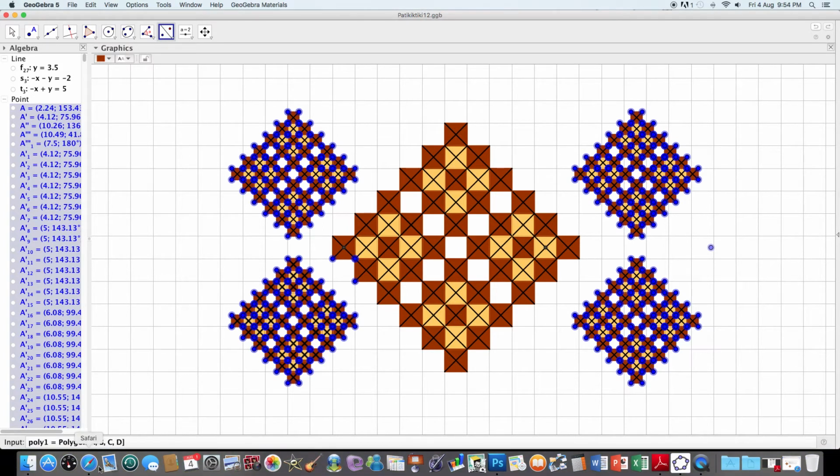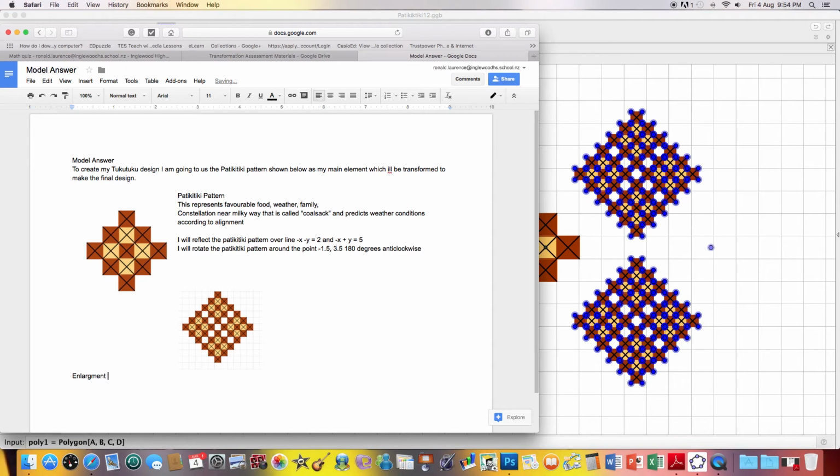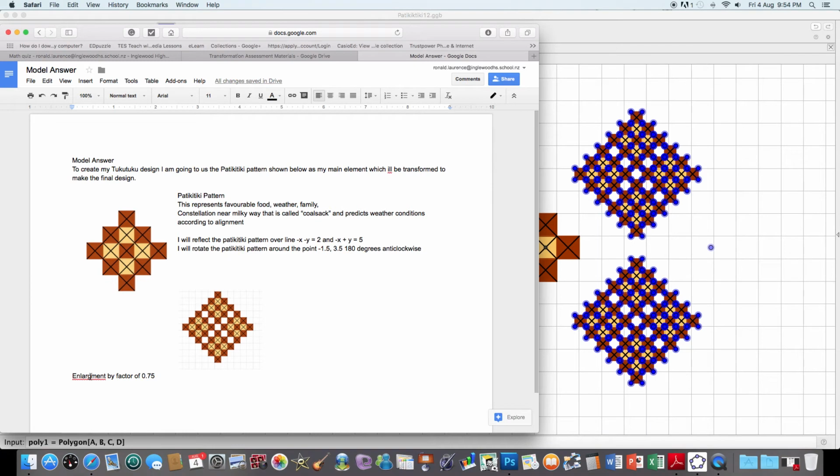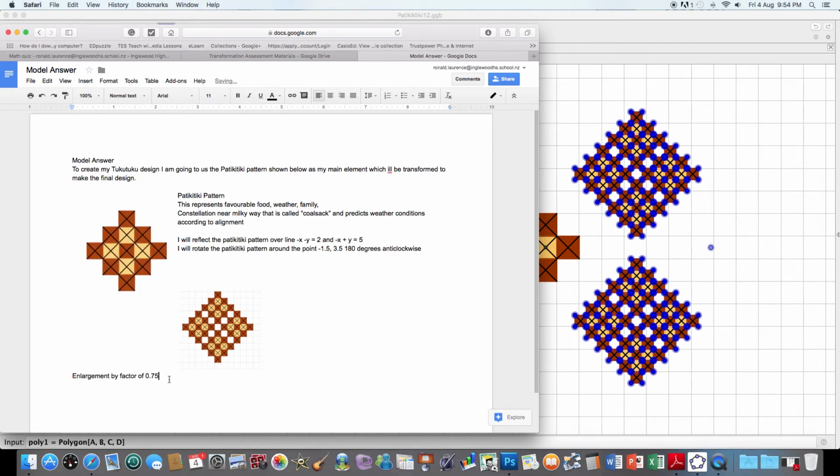And in my document here, I'm now going to say enlargement by factor of 0.75 of shape above.